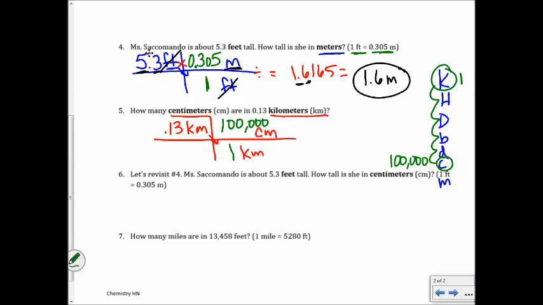Let's think about this too in terms of number sense. Does that make sense? If a kilometer is super big and centimeters are tiny and small, wouldn't it take a lot of them to make up a kilometer? Yes, it would take a lot of them to make up a kilometer. Now all you would do here is multiply the top and divide by 1 to get your answer, which ends up being 13,000.